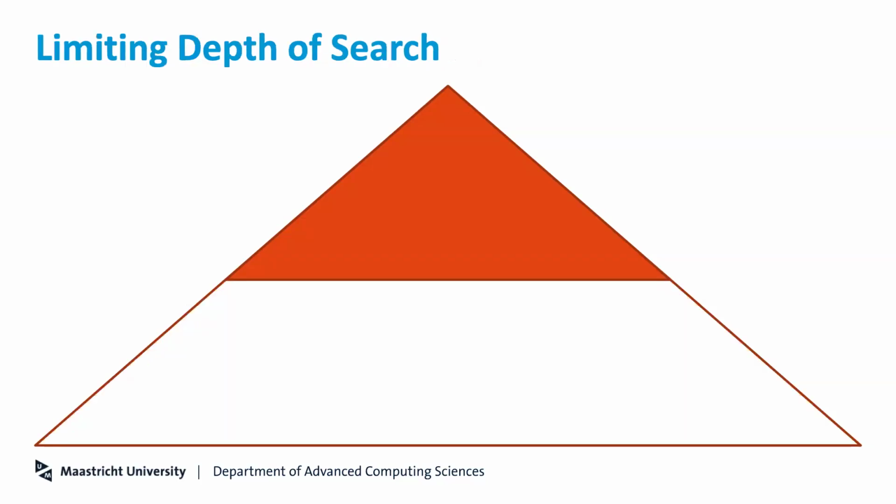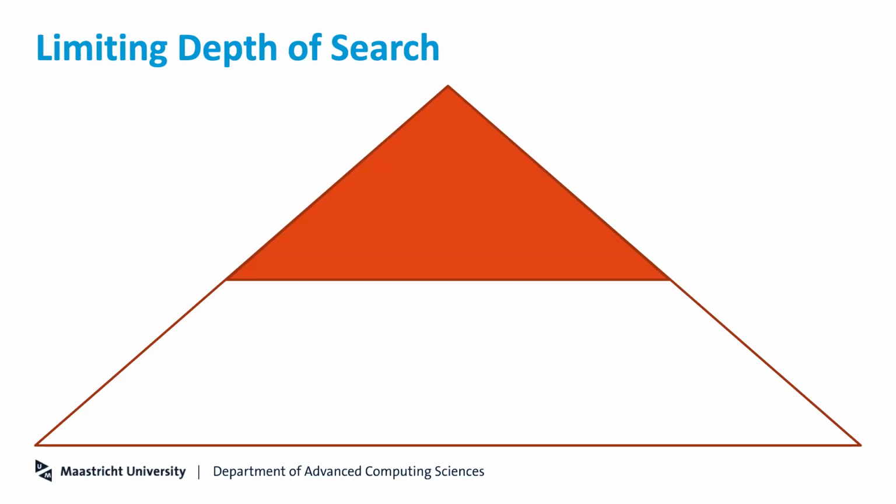So what we have to do in practice is limit the depth of the search. We only search a little part, and we don't end up in final positions, right? Because we can't search all the way until the end. So we cut it off at some point halfway through the game, for example. And then we have to have a function there that gives us an indication of how good this state is, how close we are to winning. So you can imagine in a game like chess, you're going to count the pieces that you have of all the different types and get some idea of the material balance. And you use this as an indicator for, okay, am I in a strong position? Am I in a weak position?